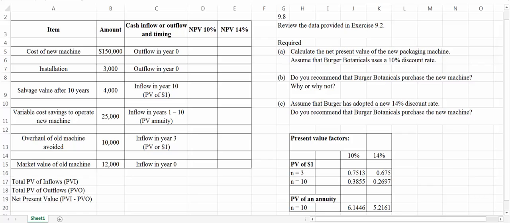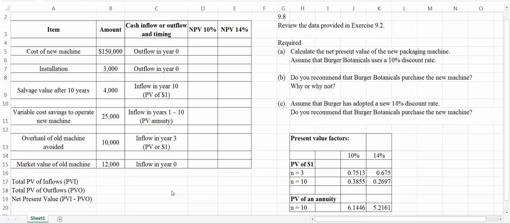All right, so you're going to be looking at your handout that goes with this, and your handout will show all of the information that's on your screen. So what we're doing is we're going back to exercise 9.2, and hopefully you just watched that video. In exercise 9.2, we identified all of the cash flows, inflows and outflows, and when they were going to occur. So that is the basis of what we're going to do now. If you have not done that, you should go back to exercise 9.2, watch that video so that you understand what our inflows and our outflows are.